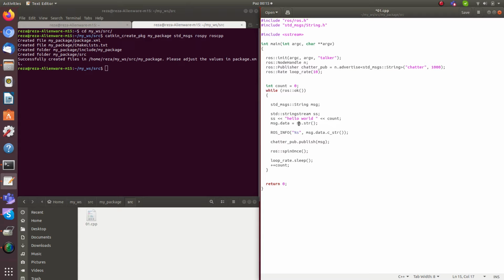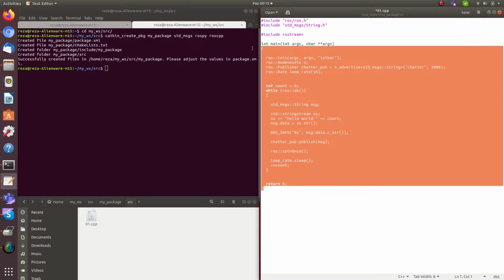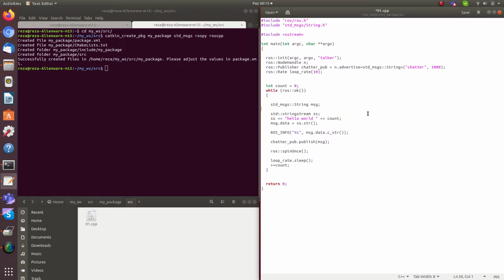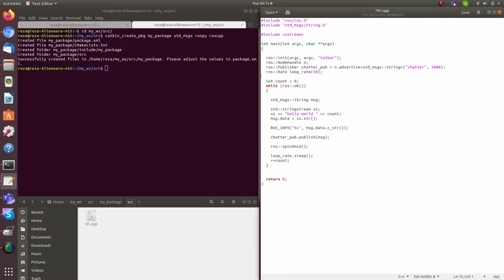You can of course make many changes, but this is the simplest chatter in C++ in ROS. So let's continue. These are the names. You can change them, but I'm not going to change those names. Let them be. So let us see what we have.